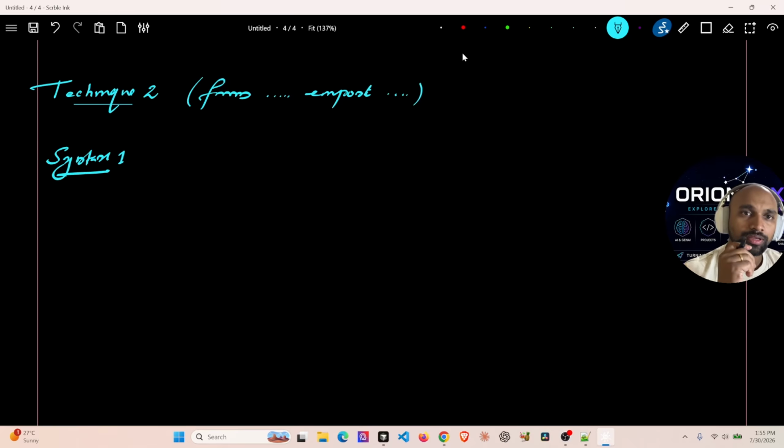Why are we using this one? Suppose in my Python file I have defined some modules, and there will be multiple functions. In real time, particular Python files will have around 20, 30, 50, 60 functions. Suppose 1000 lines of code, in which more than 100 functions are defined. I don't need to import all of them. That is going to be hectic for the system. I need only a part of that particular module.